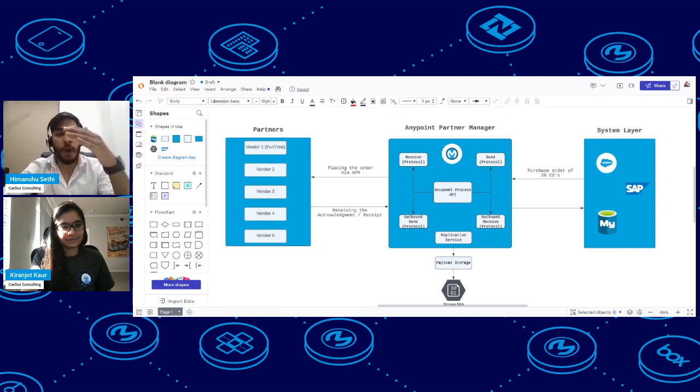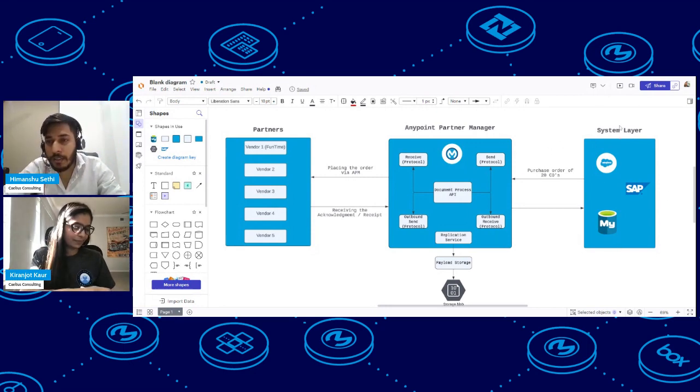It will contact the vendors or partners who usually supply these CDs and send them a purchase order. Kalias, being a system layer, has details of the requirements in its systems.